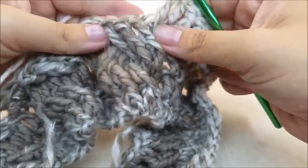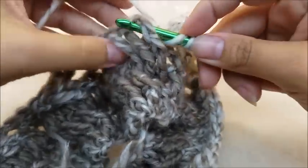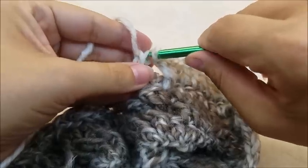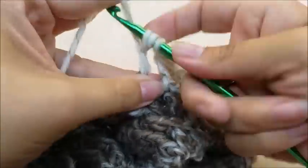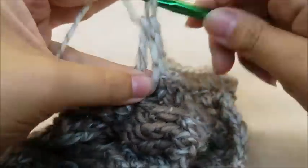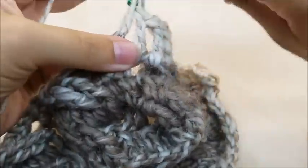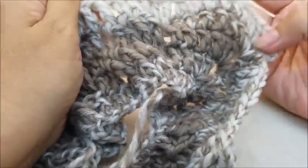And then these first three in the front here, we go around them. Like that, and then it's one double crochet into the next two double crochets, and it's just the repeat. Just like that, and that's what the cables are starting to look like. The cable is just a repeat of those two rows that we've been doing.